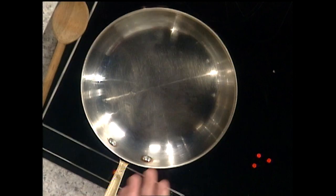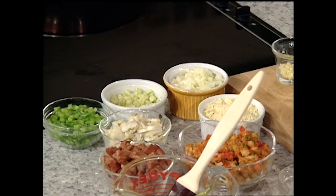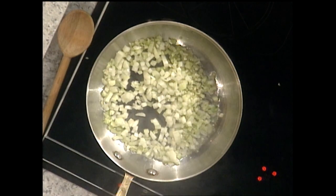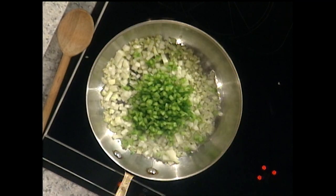Now, the first thing I'm going to do, I've got the Trinity. Well, that's what we refer to in Louisiana, Trinity, as in celery, bell pepper, and onions. I mean, it's the backbone of Louisiana cooking. And what we're going to do is start by cooking some Trinity. There's the celery, and there's the onion, and there's the bell pepper. We're going to start with that.